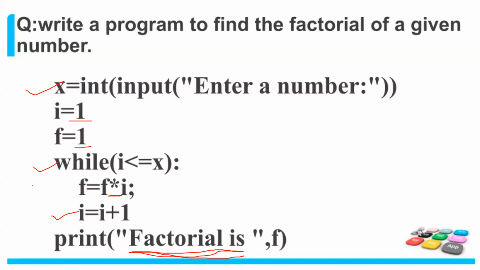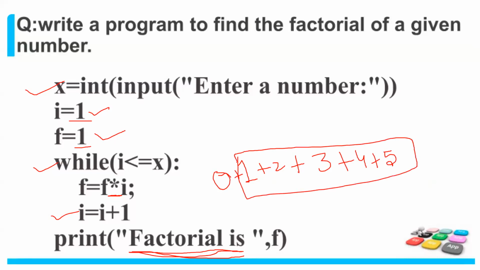The question arises here: why start with 1? Why can't we start with 0? The reason is, in the previous example, we were adding the content, 1 plus 2 plus 3 plus 4 plus 5. And you all know that in this addition, if you begin with 0, it doesn't matter, because 0 plus something will never affect anything. The result will be only the addition of 1 to 10.